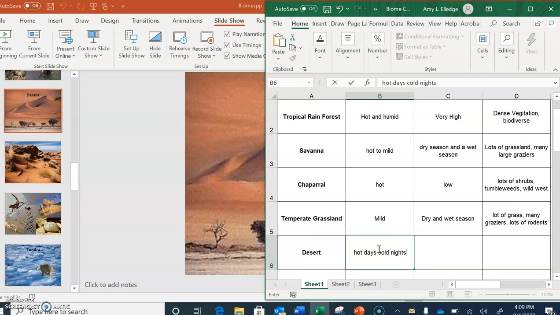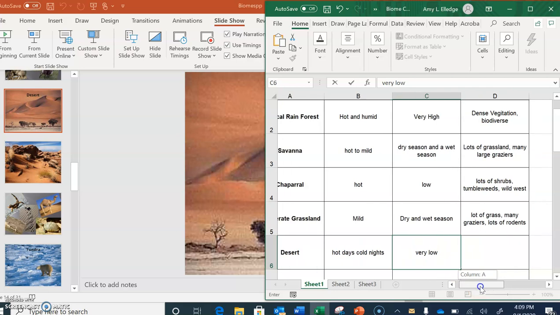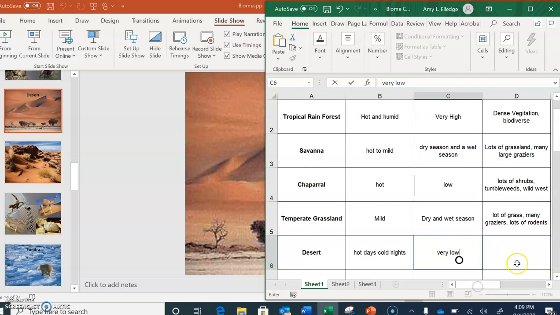And that's why you can get hypothermia in the desert, because you get so hot during the day, and then when it switches to nighttime, it gets so cold that you can get hypothermia. But it is the desert, so precipitation is very low, less than 10 centimeters of rain a year. And so for characteristics, we see lots of sand and rocks.